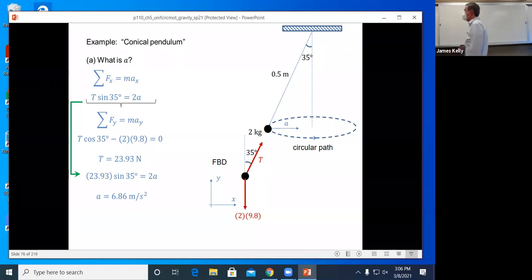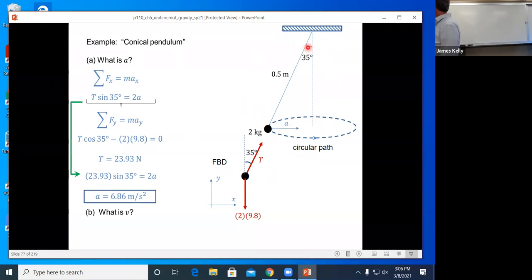It's not so amazing. It's a little bit less than little g, but you're going in a circle, so it doesn't feel like free fall acceleration here. And then we could find the speed that it's going at just by knowing this little bit of geometry here. We could figure out how fast it had to be going. Once we know the acceleration, we just set that equal to v squared over r. So 6.86 in SI units is v squared over r. And r, you know, the sucker answer for r is 0.5 meters. Why isn't that the r that goes in v squared over r?